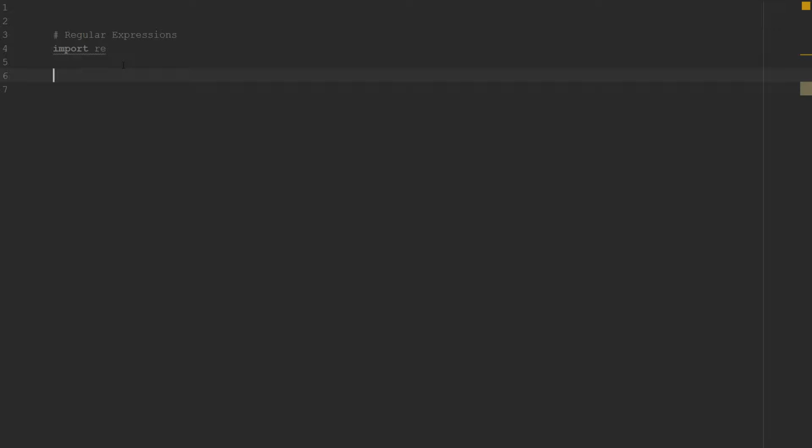The idea is that you have a string. Maybe it's a string literal that you've just assigned, maybe it's an input that someone's given you, maybe it's from a database, or maybe you scraped it off of a web page. It's a paragraph or an article, and you want to search through that text to see if there is a particular pattern in there.